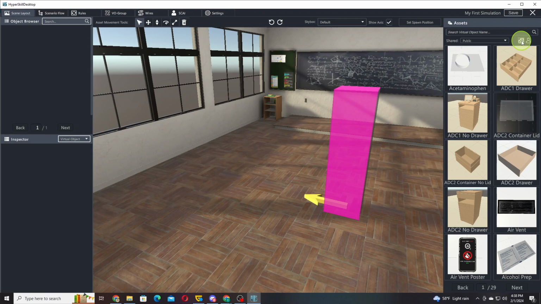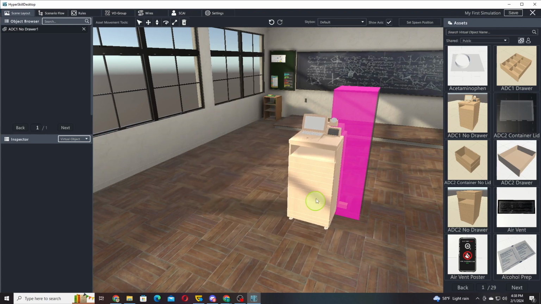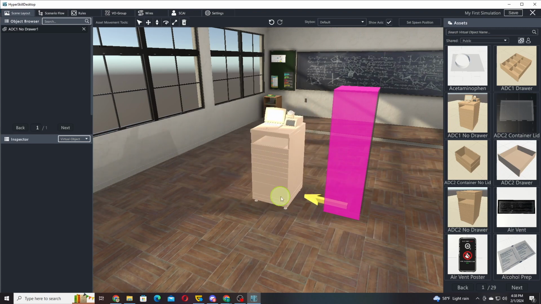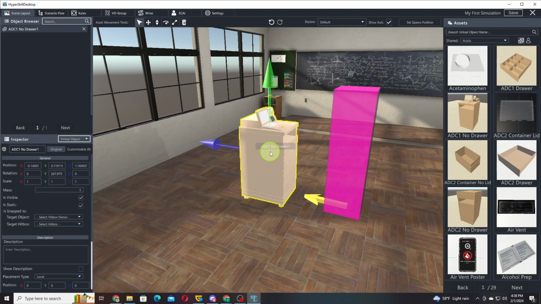In order to spawn anything from the Assets tab, whether an object or a person, you simply click on the object, and as long as you do not click, the object will be following your cursor. You can left click to place the object, and if you hold, it will be attached to your mouse, and you can rotate it by dragging your mouse left or right in order to orient it in whichever way you choose. Do not worry, there are other tools to modify it afterwards, after it has been placed.